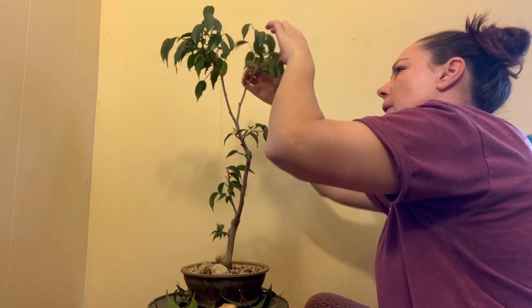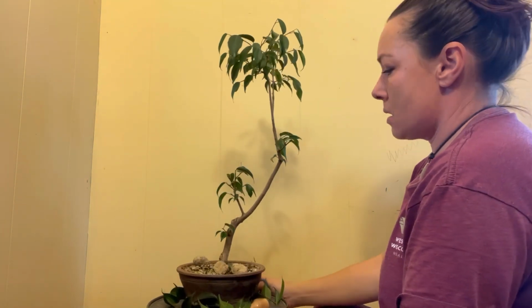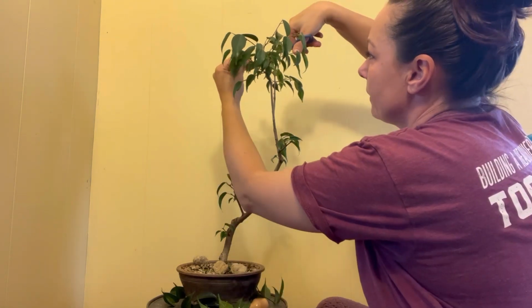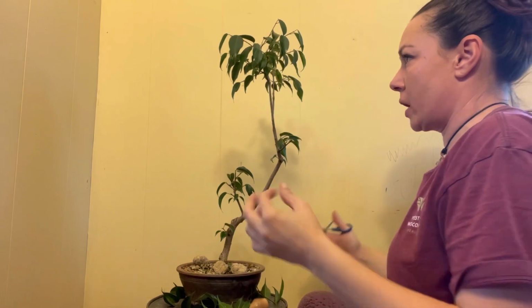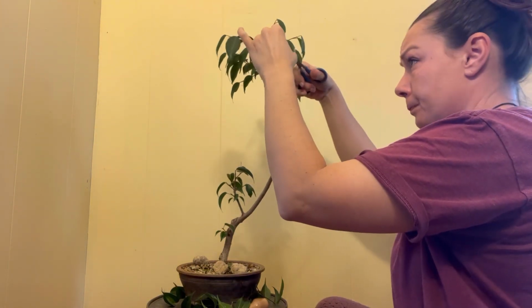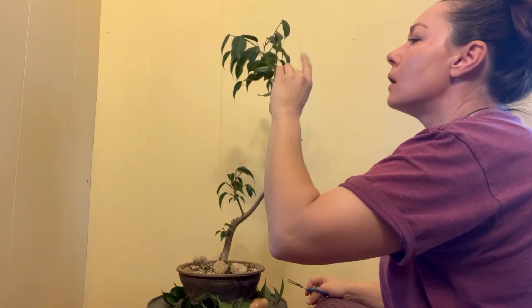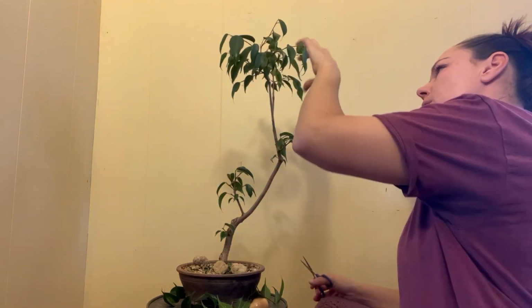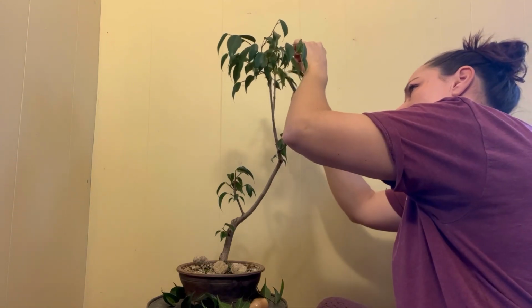And again, because this is a Literati style tree, we don't want a lot of thickening. So keeping the foliage in check and how long we let it run. Now, if I wanted to grow this to a big tree, like the other Benjamina that we're working with, then I would allow this to probably elongate more to thicken. That looks good.